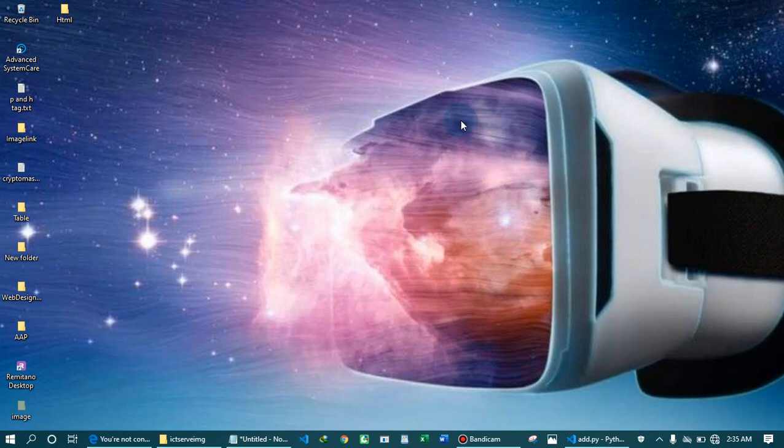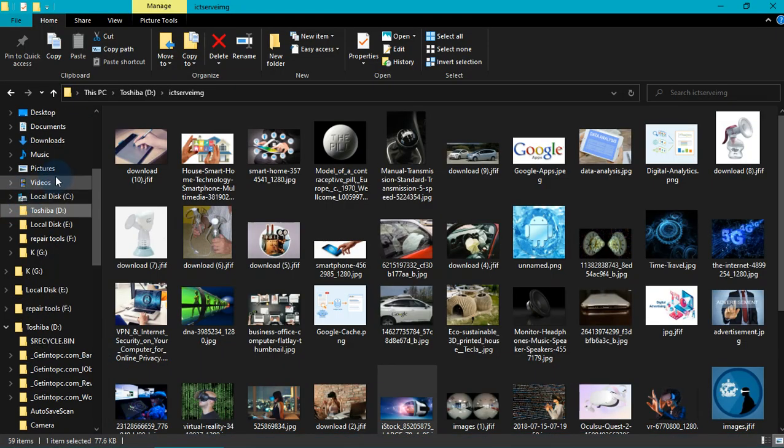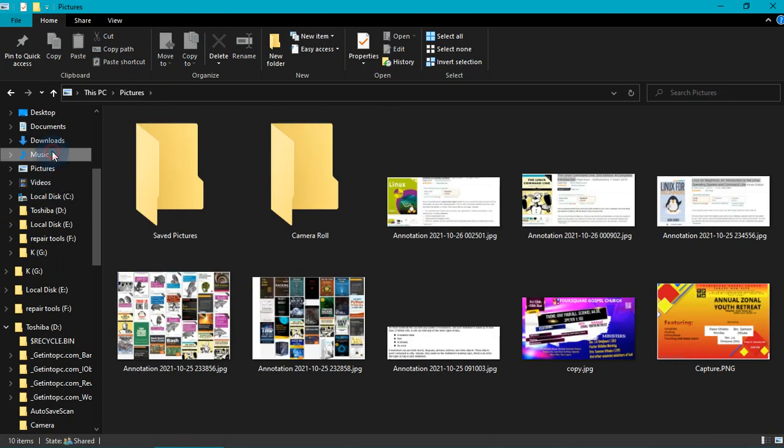Hello everyone, and today I'm going to be showing you a software. Trust me, this software has been very helpful. Actually, what I'm going to show you today is how to clean the cache, the junk files of your laptop that might be causing your laptop to lag. So let me just jump right in so you see what I'm talking about.